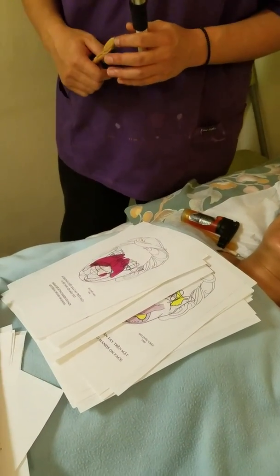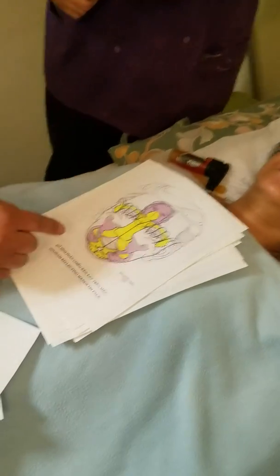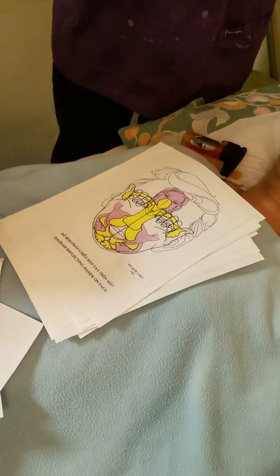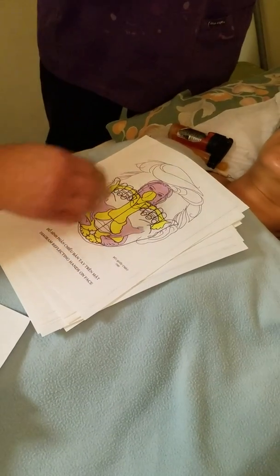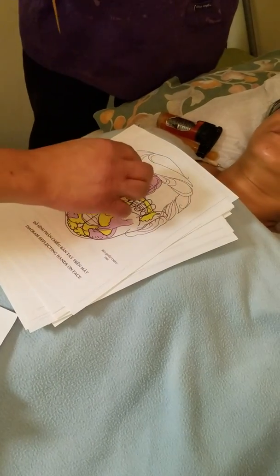I have a question. Sure. When it comes to this picture right here, you know how this is the male, masculine and feminine energy? When I work on somebody, it doesn't necessarily mean that if it's a man I'm working on, it's only going to treat this. It's just that the energy is masculine.